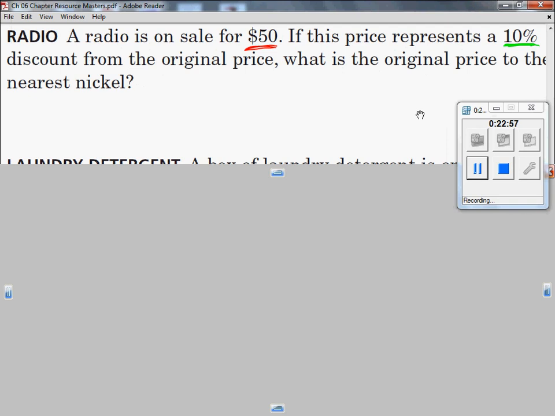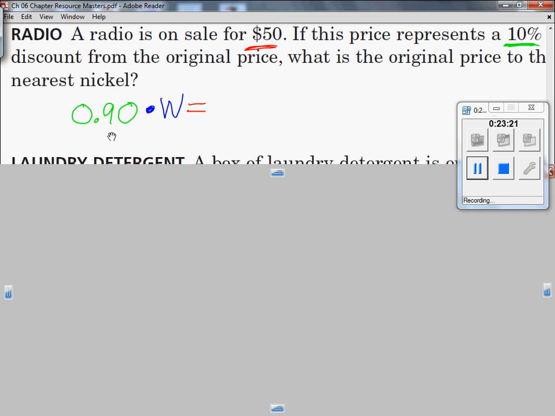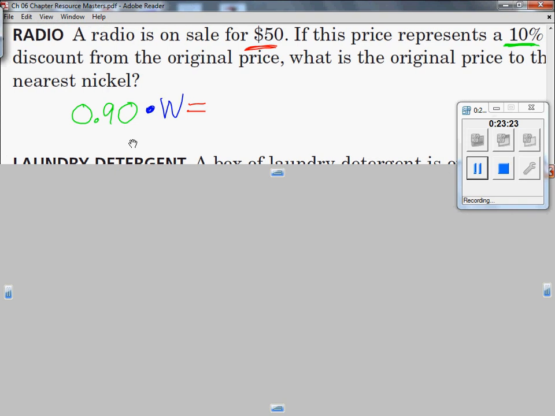So in this question, you know there's a 10% discount, which means you're taking 10% out of 100%, so you're paying 90% of the original price. So it's going to be very similar. That means 90% of some original price. We don't know that original price. We used to put the original price right here in those past examples. But in this example, we know the sales price and we know the percentage. We're working backwards. What was the original price? We know we paid 90% of the original price, and when we did that, we only ended up being charged $50.